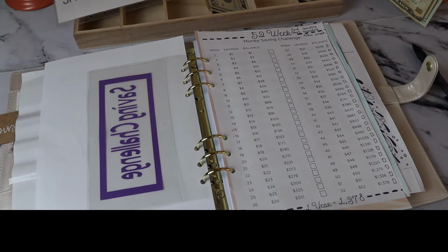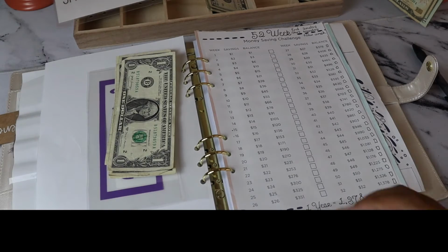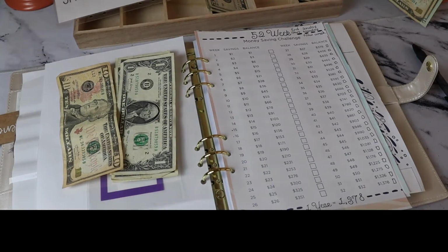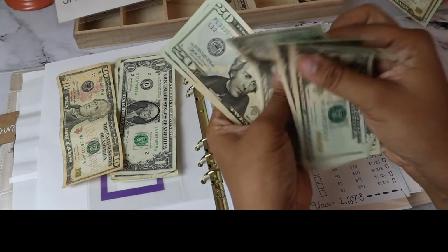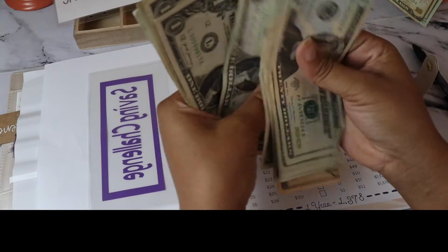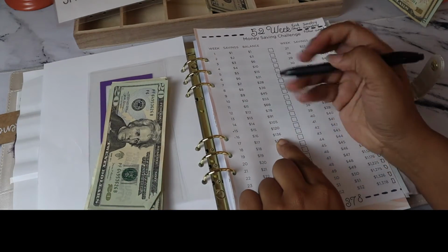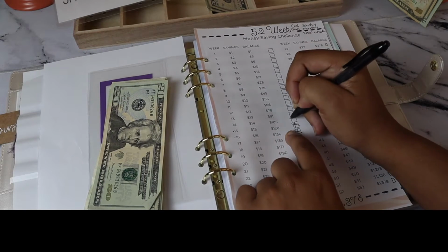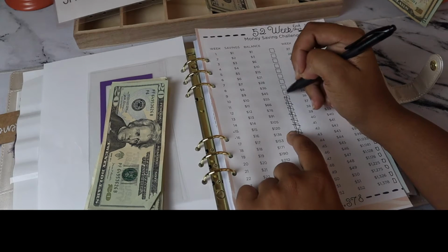3, 4, 5, 6. Okay, so we have 6 ones, 1 10, and 120. So 20, 40, 60, 80, 120, 30, 31, 32, 33, 34, 35, 36. So we're saving $136 in this box. So I'm just gonna X out all of these ones, just letting me know that we have this saved.